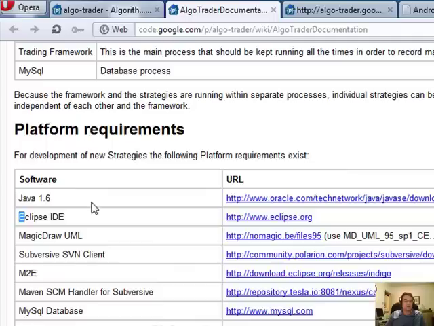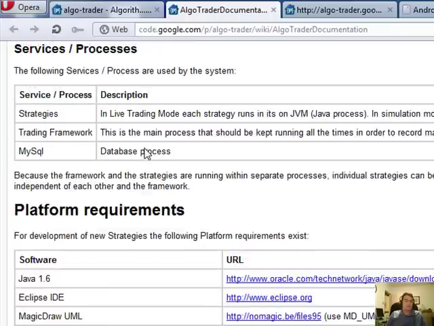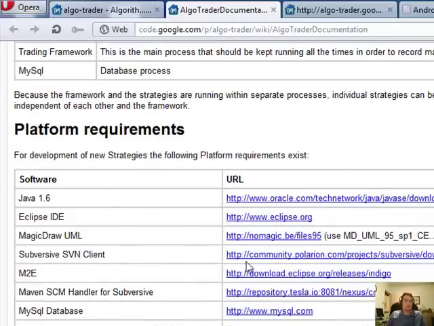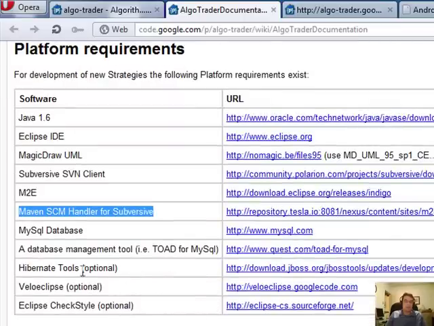Okay, so I'm hoping you know what Eclipse is, Java, we all know that. So just so everybody knows, for those that know Java, the AndroMDA as well as this algo trader heavily relies on Maven, which is part of the building process and part of the conversion engine for the AndroMDA. So you need to kind of understand that as well. I didn't say this was going to be easy, did I?